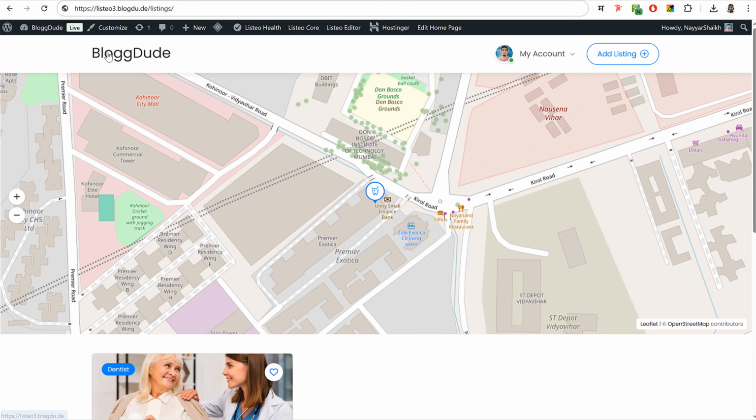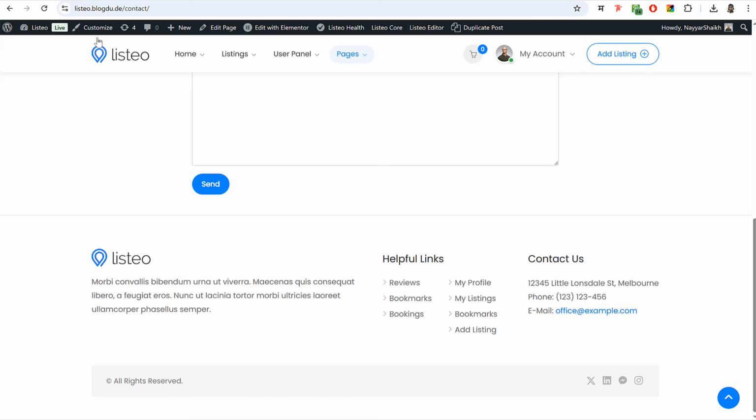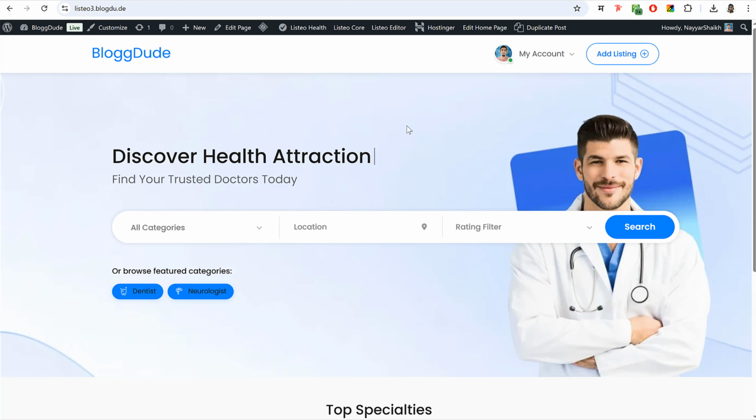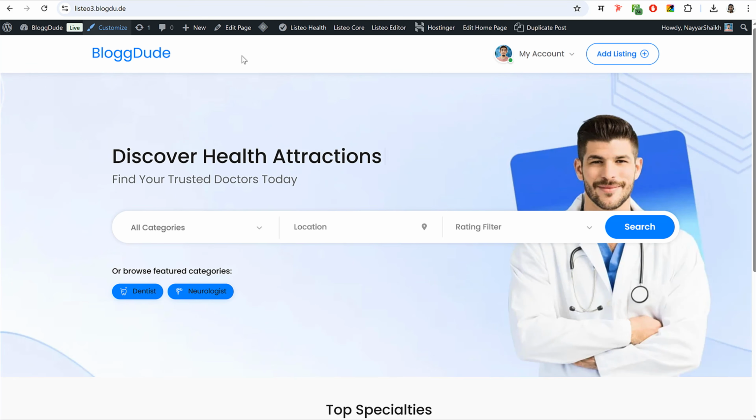Now, if you again come back to the website and go to the home page or any other page, if it is still not displaying, don't worry. Once we add the final CSS, everything will start working for you. Okay. At the end of the video, we'll add a simple CSS code that will do some main changes. For example, it will display the menu and it will also make this thing shorter, this search bar. Okay. If you want it wider like this one, you can have it, but I want to decrease the width of this one. Okay. This thing. Also, it will change the color of these options. So this thing we'll see at the very end of the video.